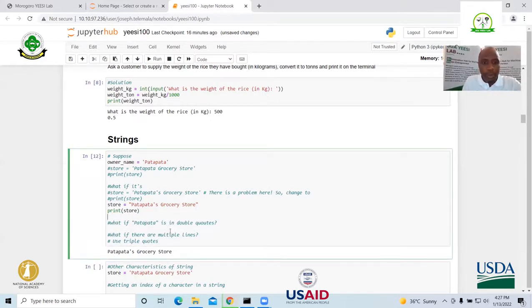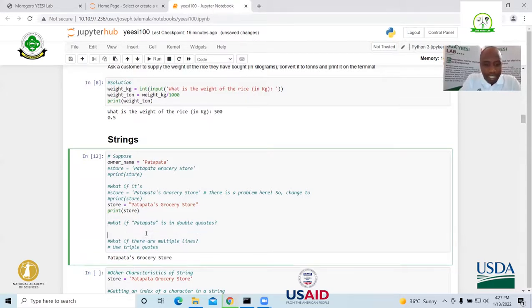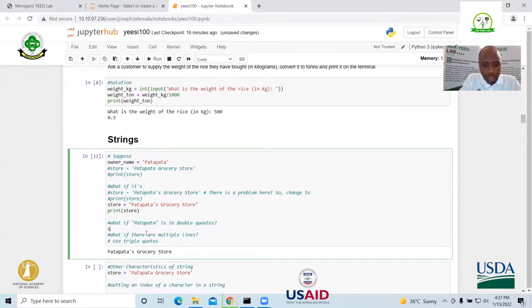And what if there's double quotes in our Patapata's grocery store, right? Something like store equals to what? Okay, we said we are using double quotes.